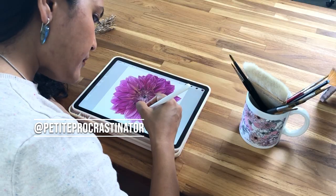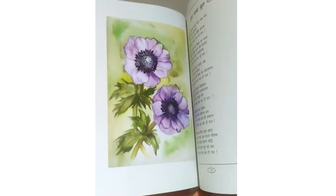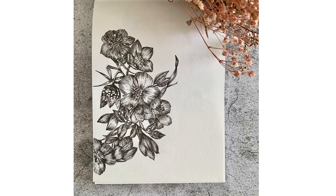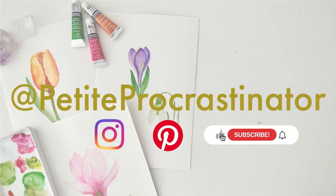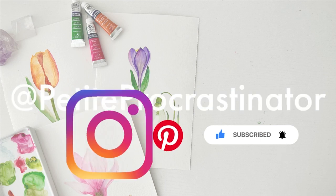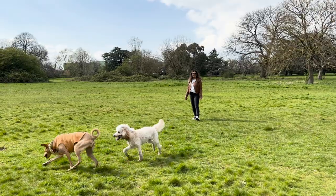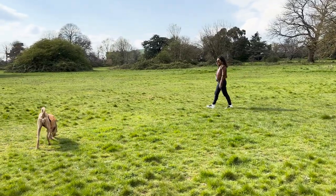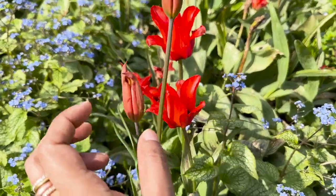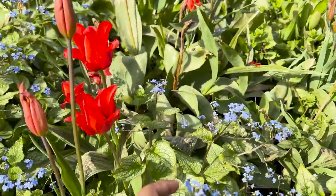Hi, I'm Kanchan Kaur. I'm an artist, illustrator and an art educator. My work has been used for books, wall arts, products and even tattoos. Since I started my watercolor journey a few years back, I've come a long way. Today, I have a strong community of like-minded watercolor floral lovers on Instagram, Pinterest, YouTube, as well as Skillshare. I get my inspiration through nature and changing seasons, and spring happens to be my favorite season because it is the season of flowers.